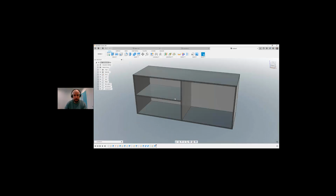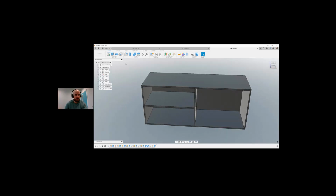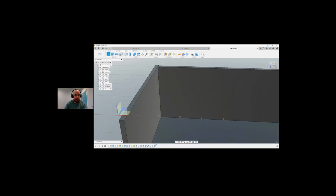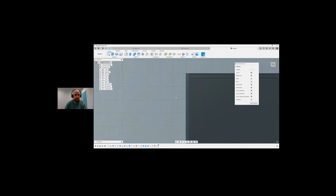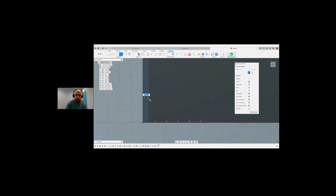So now that we have this cabinet created, what else do we need to do? We need to put in holes or dowel pins, etc. So if we want to put dowel pins on the top of this, I'm going to hide this. If I select this, you can see that it underlines the top. So I'm just going to hide that for now. I'm going to create a sketch on this and select hole to draw a random hole here.